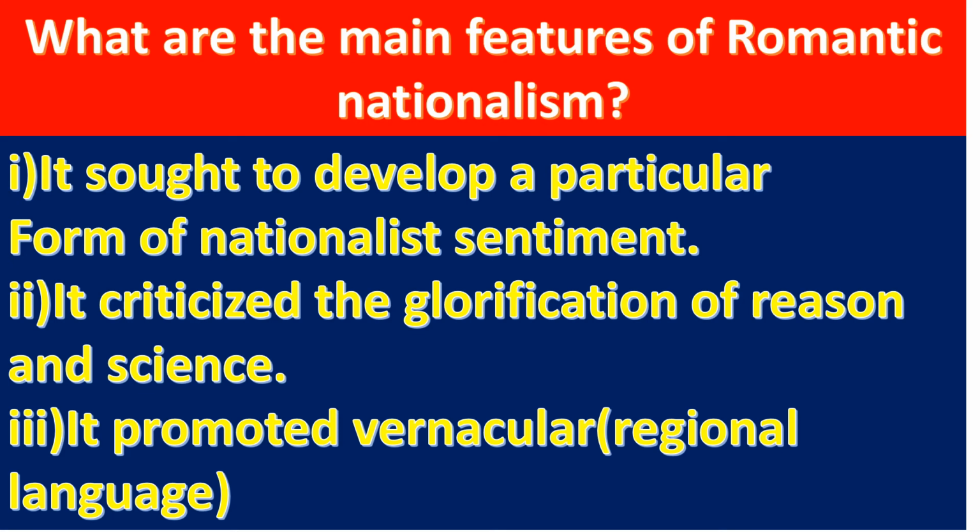Another question here, this is not that much important, but it may come also. That is, what are the main features of romantic nationalism? Without wasting time, romantic nationalism concentrated on only one particular thing. For example, suppose you belong to a particular religion, whether Hindu or Muslim or Christian, and you support your one religion and don't like other religions, then your thinking comes under romantic. At that time in Europe, many people supported the monarchy and the church. They had one type of sentiment, one type of thought.